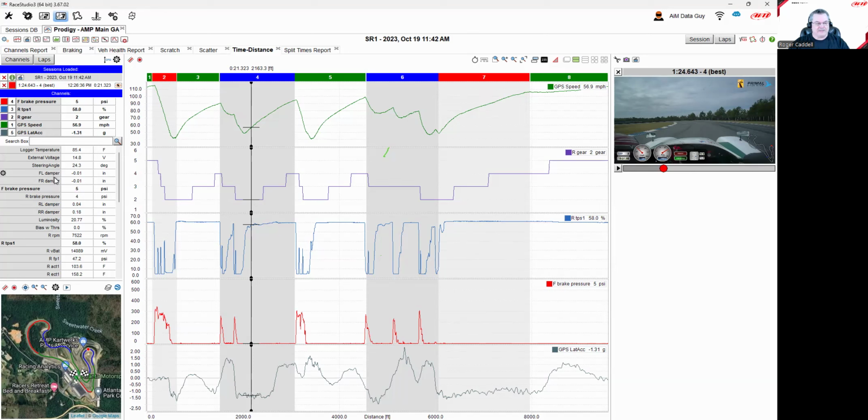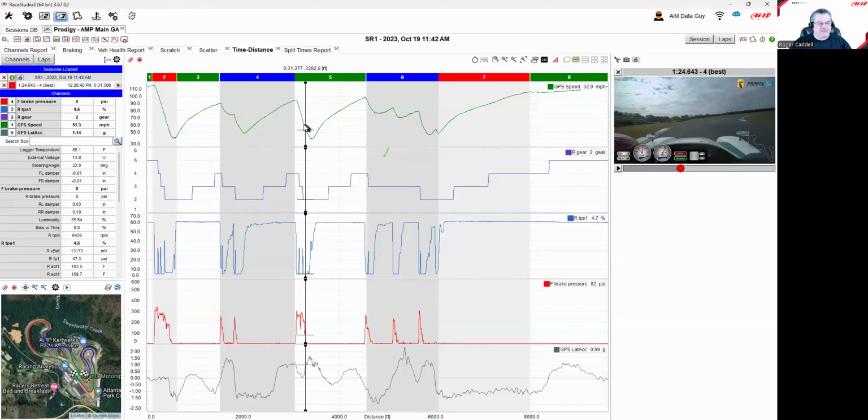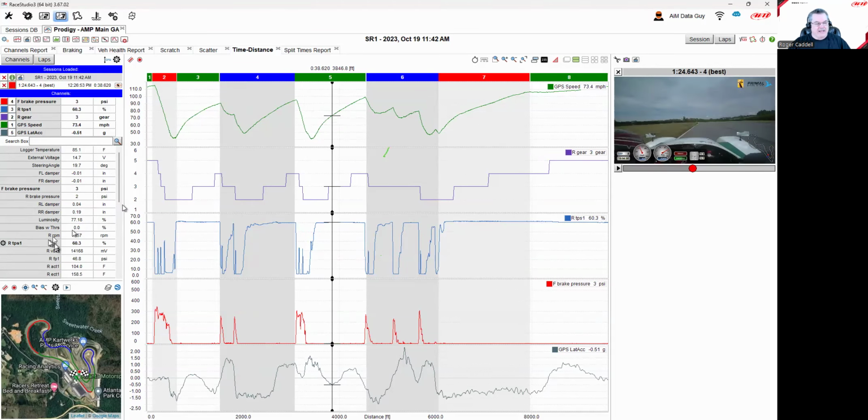So if you look at like the left rear damper, right? You can see the number is 04. If I come over here and I'm moving this, all of these values are becoming updated wherever the cursor's at. And so these are active as well, but these are the only ones that we're looking at up here, actually displaying in the screen.